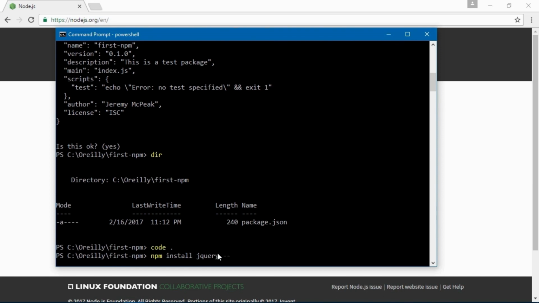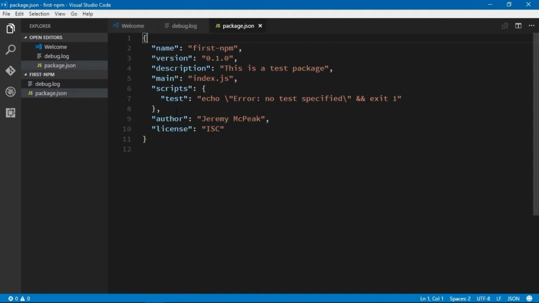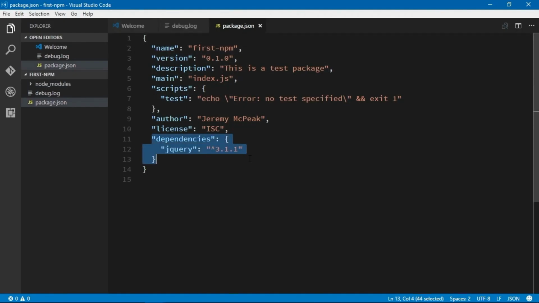But we can also come in here and say that we want to save this. This is cool because as we run this, let's go back and look at our code here. We will eventually see this dependencies being added here. What we can do is take this package.json file, and then put this in any other folder that we wanted to.